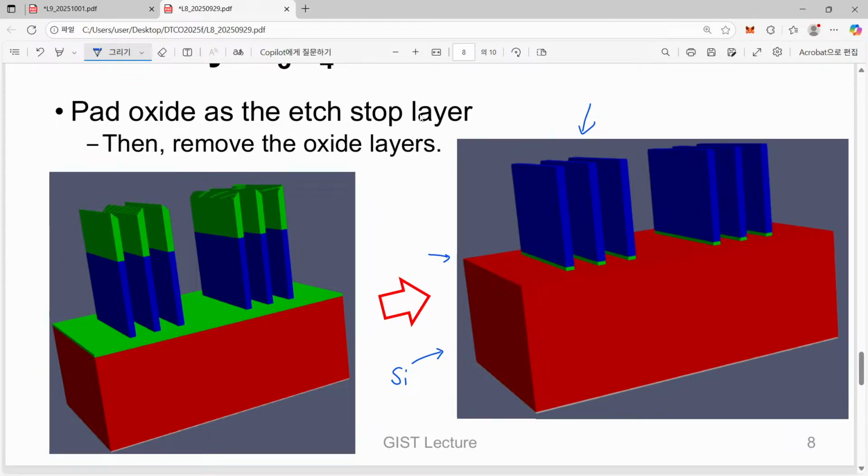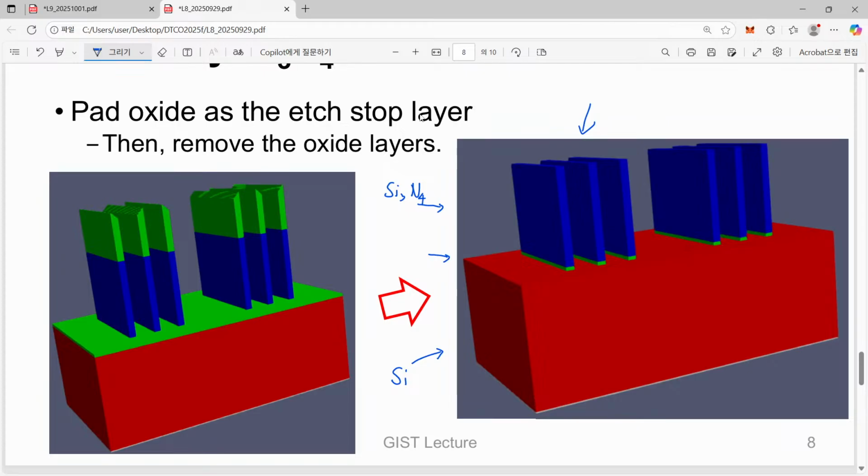This is relatively thin compared with the other parts, and it is to protect our silicon substrate. And here we have another one that corresponds to the hard mask. The hard mask is usually made of silicon nitride. The reason it is called hard is that silicon nitride is regarded as a rigid material. So we say that this is a hard mask.